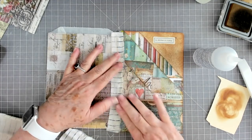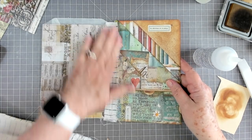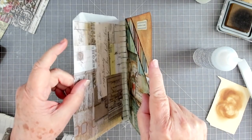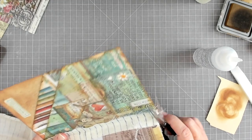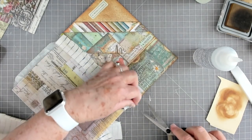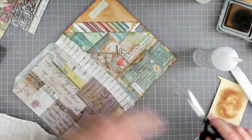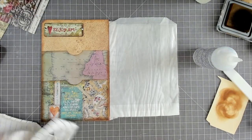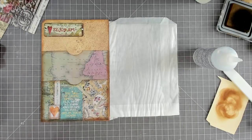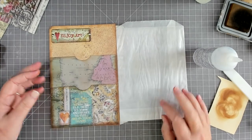So we're going to run it out a little bit further. Glue that down. And don't worry if it's straight or not, because that's going to be in the middle like that in a signature. So really you're not going to see very much of this at all. You may see the strings, which I'll probably end up cutting the strings off, because you know they bug me. But you're not going to see very much of that at all, so don't worry about that part. You could also stitch this on if you don't want to glue it down. You could stitch it on, but I think I'm just going to glue.